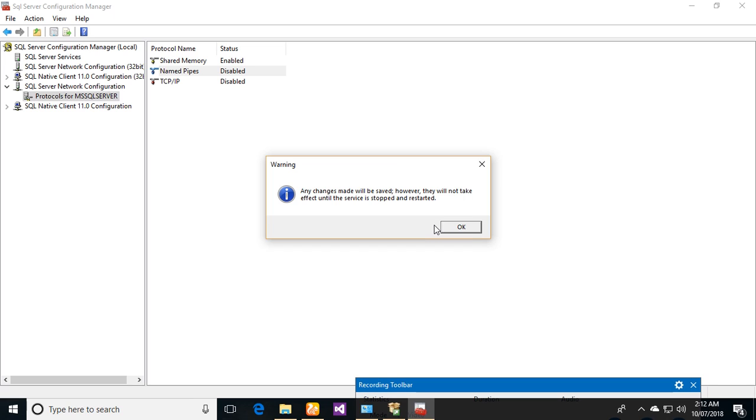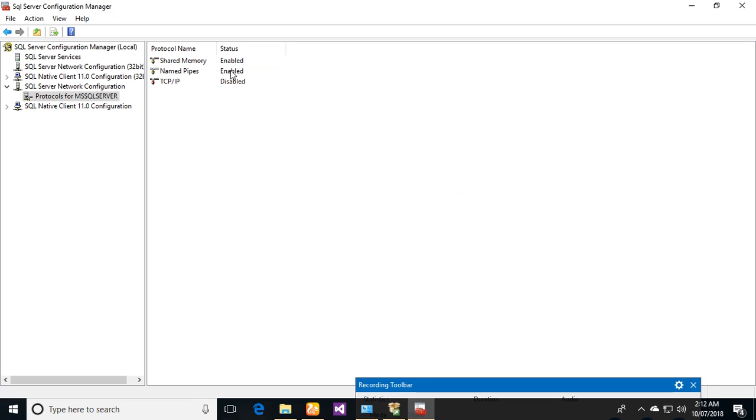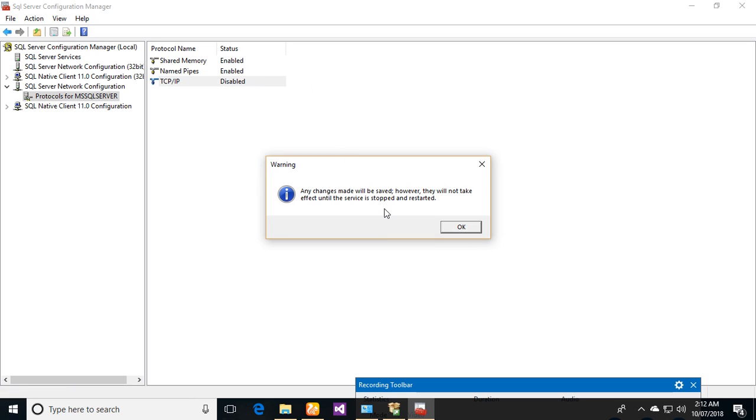So basically it's saying we have to restart the system after enabling these features or service, otherwise we can simply restart the SQL Server service by using SQL Server Configuration Manager, which I will show you later in this video. So I'm clicking on OK. Otherwise enabling these features will not take effect. Same for TCP/IP. This is the Internet Protocol service for MS SQL Server.